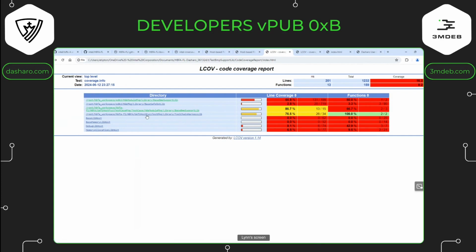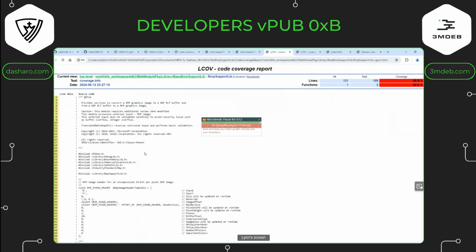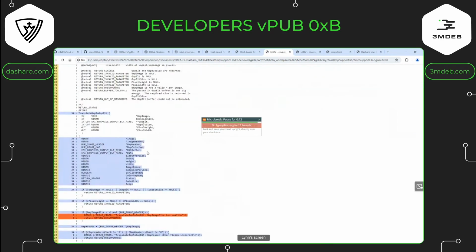And of course, you're going to see your fuzzing test harness, and you might see some of the support libraries or stub functions. We have some stub functions included in HBFA. You might see some of those and see what was touched in those, but importantly, you'll want to drill down into your EDK2 code base and see what your coverage is, because that's what you're really targeting. And again, this is pretty standard LCOV output.